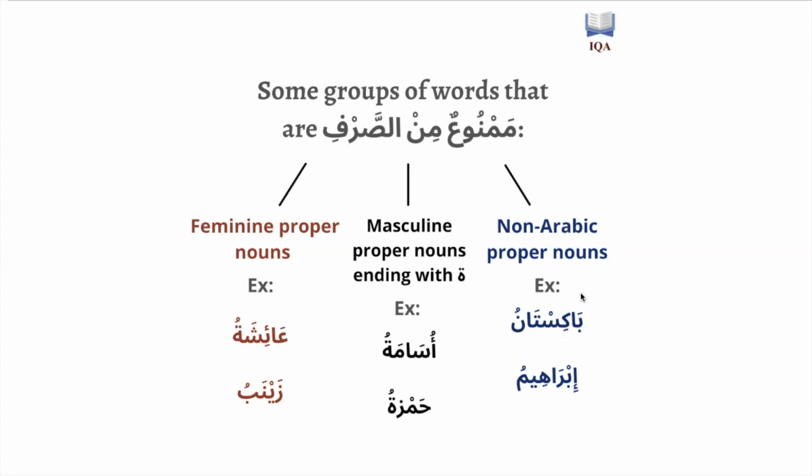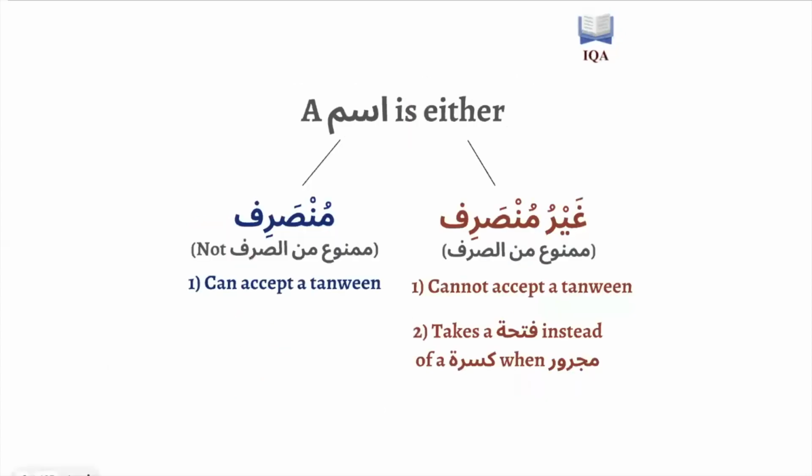So like I said, there are exceptions for everything I just mentioned here. And likewise, there's much more other types of nouns in the Arabic language that are mamnu' min as-sarf, but due to it taking a lot of time to explain, I just wanted to give you a brief understanding of what mamnu' min as-sarf is. So mamnu' min as-sarf are nouns that are ghayr munsarif, meaning that they cannot accept a tanween and they cannot accept a kasra. Rather, the sign of them being majrurun is a fatha instead of a kasra, as we're going to see.